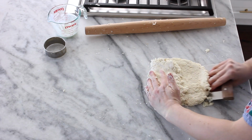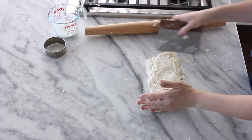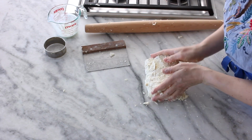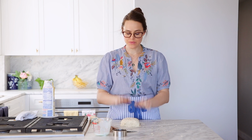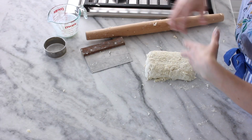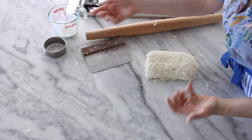Boop, boop. Okay. And this is our dough packet, right? So now we've laminated our dough, and we're gonna wrap this and let it chill, and the gluten will relax, and the moisture will start to incorporate, because buttermilk is not water. It takes a minute to hydrate, and so that's part of why you can add too much buttermilk if you just dump it all in at the beginning.